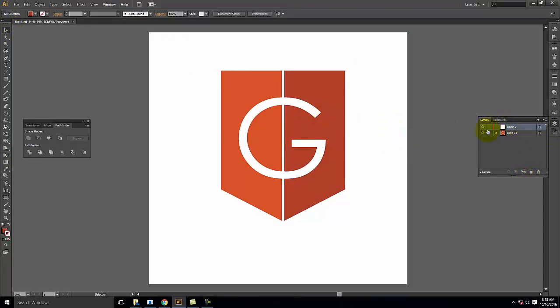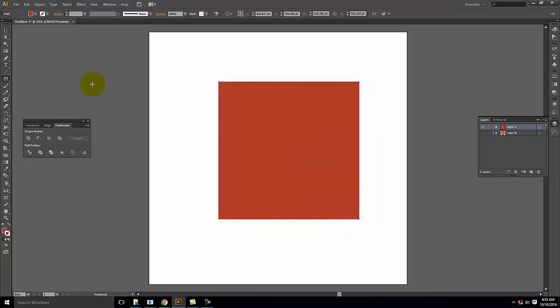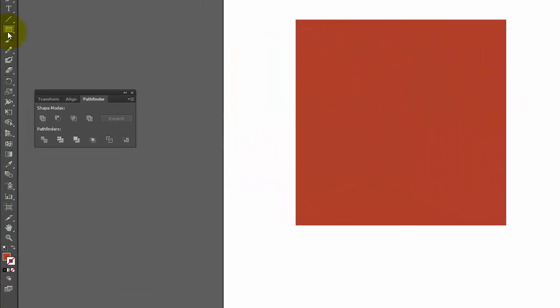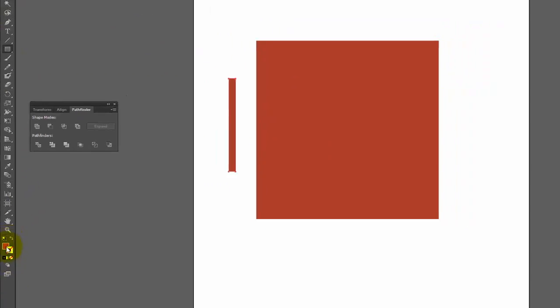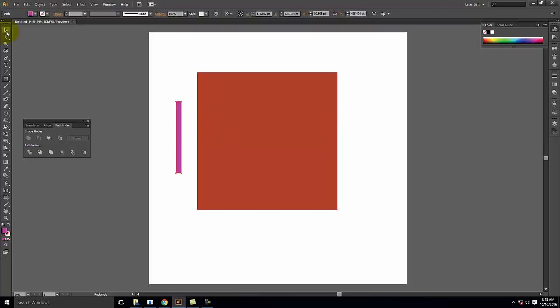This time we'll turn this one off. We'll start with a square again. We hold down Shift. There's the square. This time, maybe I want to, I don't know, I don't have good ideas. Let's do some bars here. And let me make this a different color just so we can see it. Sometimes it's easier to just make things random colors and then you can fine tune them later.